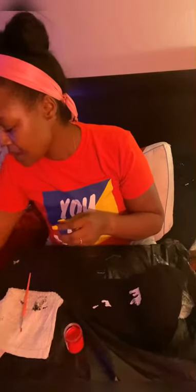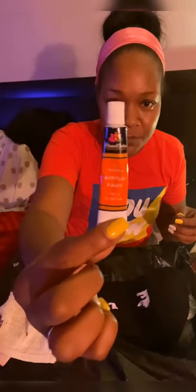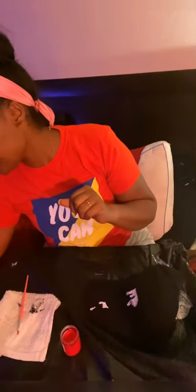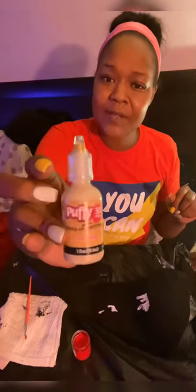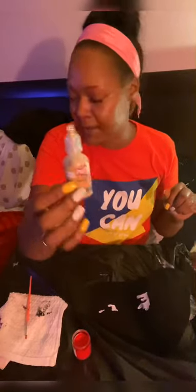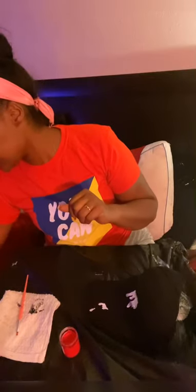I use those spatulas for blotting paint on stencils, but we're not doing that today. I also have small tubes of acrylic paint from Amazon — they're vibrant but I rarely use them. I also tried glitter paint on fabric, but glitter alone doesn't look right on dark fabric; you have to layer it on top of another color.